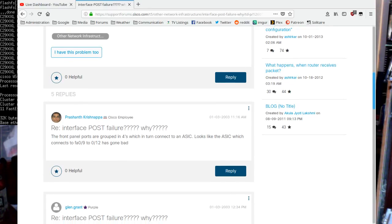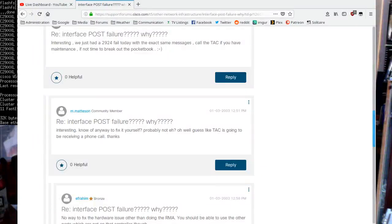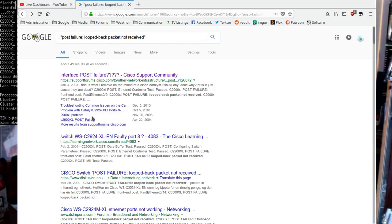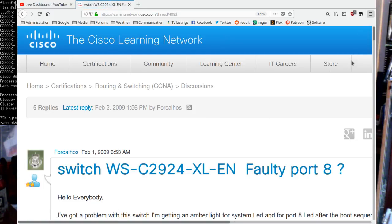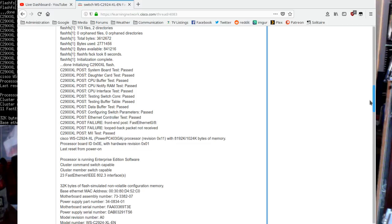Connect to an ASIC - it looks like the ASIC which connects to it has gone bad. Yeah, I've noticed. This is the only problem when you go through the Cisco forums - sometimes everyone's just like 'get out the pocketbook, bust out your wallet, RMA it.' But real hardware guys dig into it and figure that stuff out. This person's got a 2900 also, just like mine, and his died on port 8 - which is actually the same ASIC that my port 7 is on.